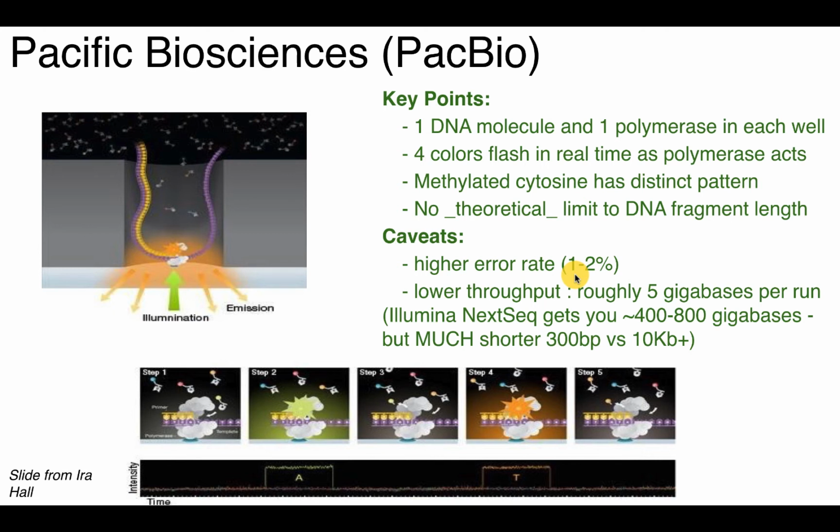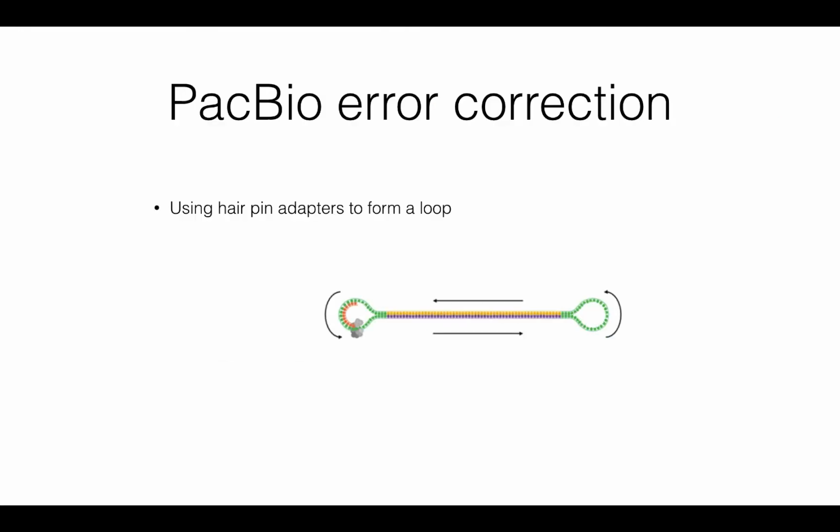And the trade-off also, though, is that you get really long reads. You can get up to 10,000 base pairs sequenced from one strand, much more than 300. The other trade-off is that you tend to get a lot less sequencing. Rather than 800 gigabases of information, you might get 5, 10, or 20 gigabases of information. But it's really good, long quality information. And so I mentioned that high error rate. Someone came up with a great way of dealing with that because the errors are distributed at random during PacBio sequencing. There's no error bias.